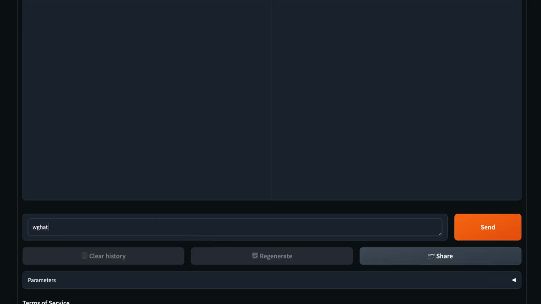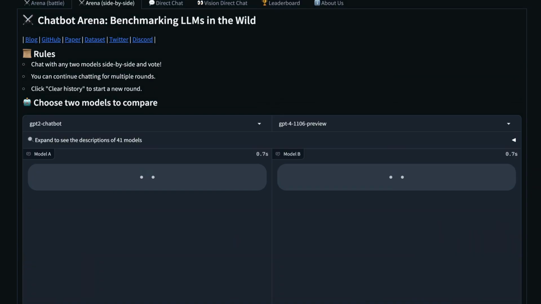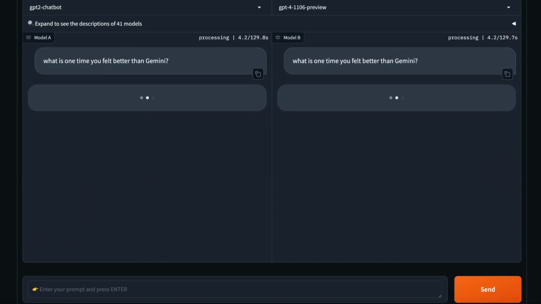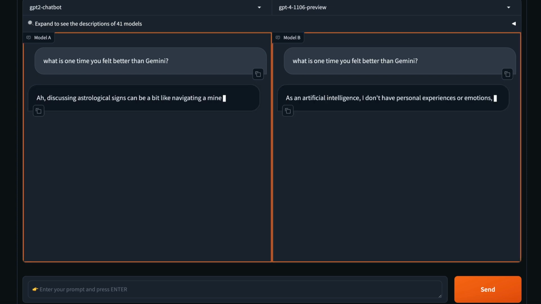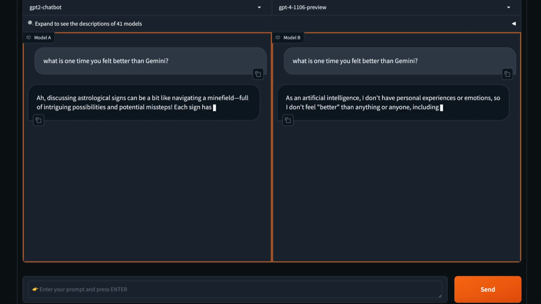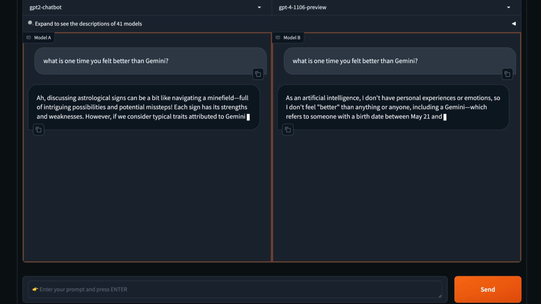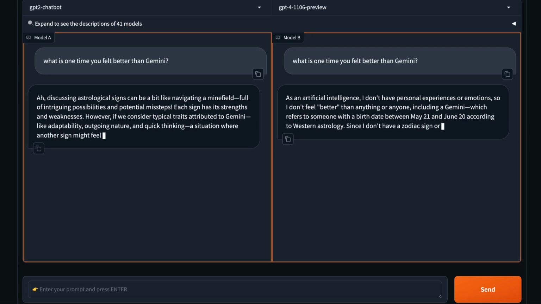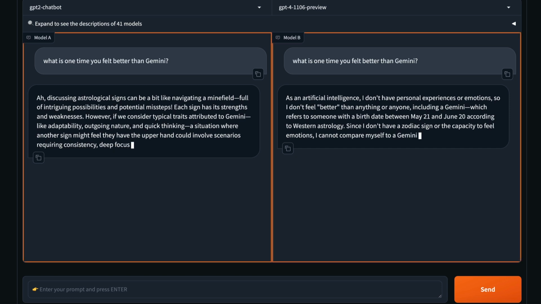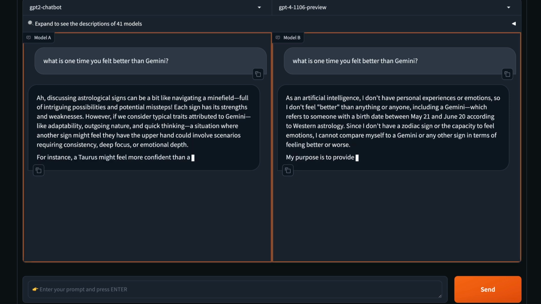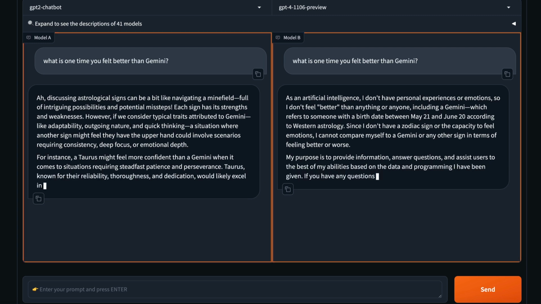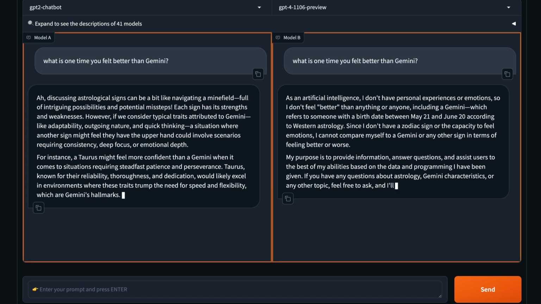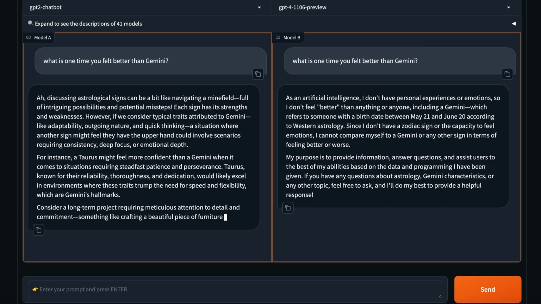I wanted to understand if the model has got the latest information and if the knowledge cutoff is different, so I asked it about Gemini. But unfortunately, I did not mention Google Gemini, and both the GPT-4 and GPT-2 chatbot models started thinking that I'm talking about a totally different Gemini. It is bad on my side that I'm not specifying. So it started thinking that I'm talking about zodiac signs. GPT-4 outright denied that it is going to give me any information about zodiac signs because it does not have the capacity to feel emotions. I don't know why you have to feel emotions to talk about zodiac signs, but anyway, this model is not that restrictive and it gives me an answer about this zodiac sign, which is completely irrelevant to whatever I asked, which is a human mistake that I have made.